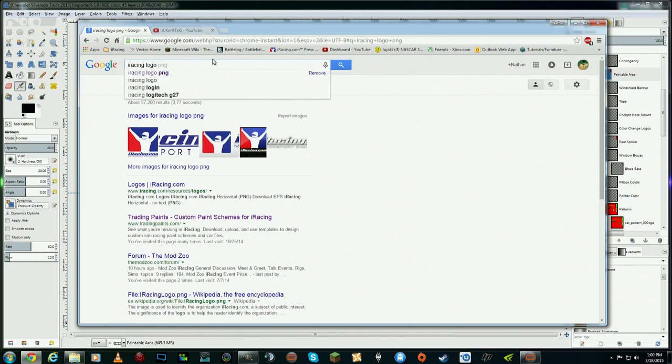And here's a rule of thumb for you guys. The bigger the logo, the better, because you can always scale it down to fit on the truck, but if you have to scale up, if you have to make the image larger to make it fit somewhere, it's really going to show that it was a low-quality image. It's going to be pixelated and blurry, and it's just not going to look very good. It doesn't bother some people, which is fine, but for me, I like to make them look as good as possible.